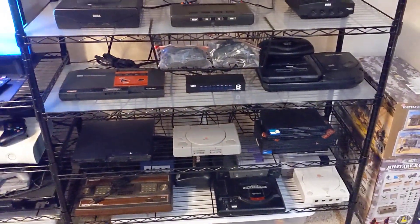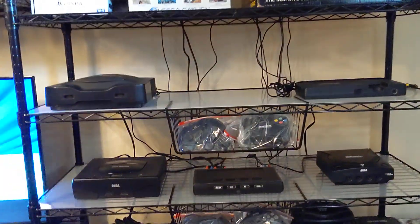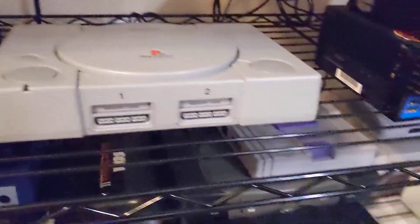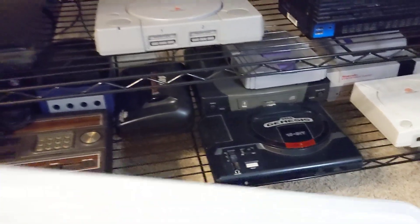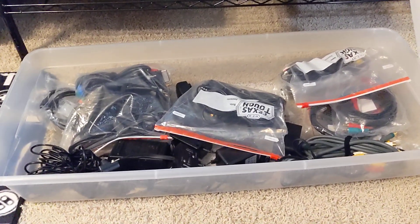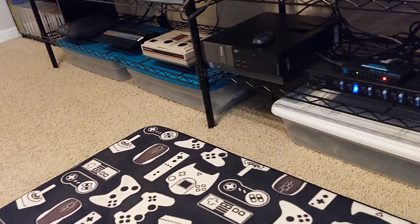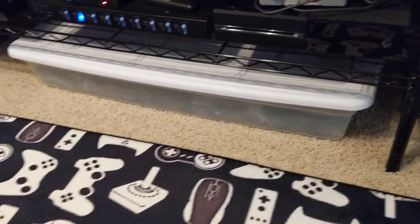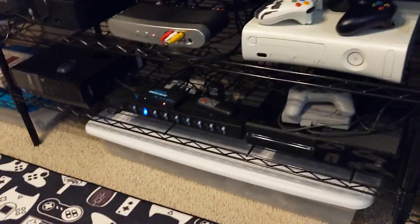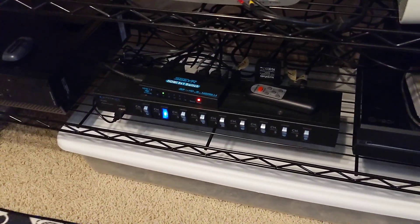I bought these little baskets — thought it was super cool — I could throw the controllers in there. Down here under each cell I put these plastic bins. This one has power plugs and another one has controllers in it. I put the shelves high enough so I could put these plastic bins underneath and hold controllers. And I got the baskets for controllers I'm going to play regularly. That's a little HDMI switch — cheap, but it works. This TV I think has three HDMI inputs.